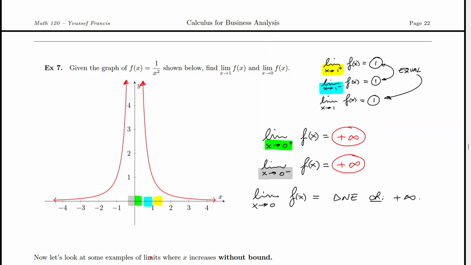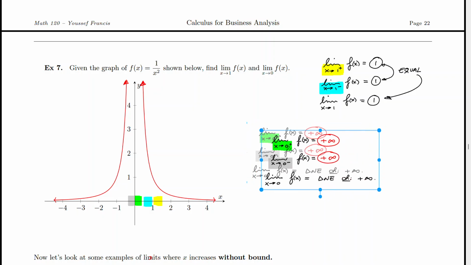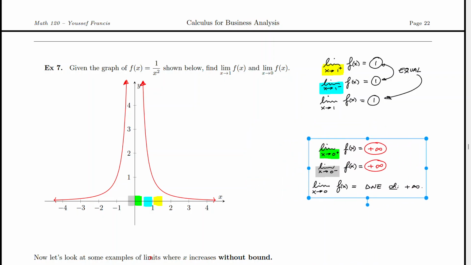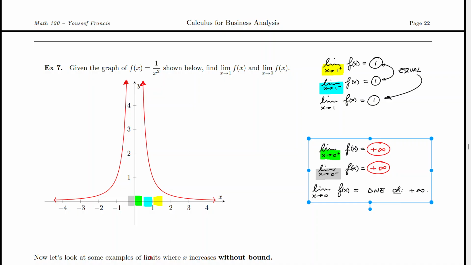But I just want you to know that when the answer is infinity, it still means that the limit does not exist. Just because I can tell that it's going up, it's going in the direction of the top, it doesn't mean that the limit is there. It still won't exist. Okay? So when the answer is infinity, it's not a real number, and we can say that it does not exist. All right? Infinity and does not exist in this case are acceptable.